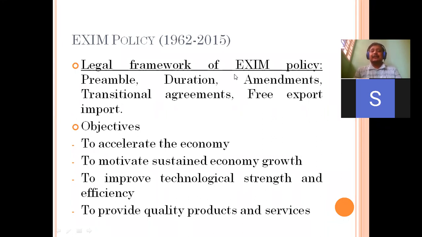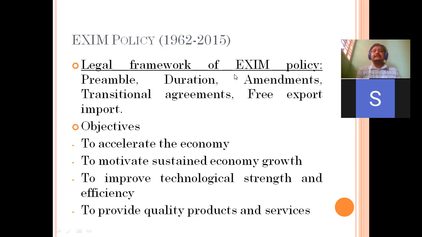Sir, what exactly are these transitional amendments all about? See, basically, whatever amendments they make, all those amendments have to be in transit, in the sense of transactions. So the transactional agreements which are available at present, only those will be reflected in the EXIM policy. Sorry, you mean to say that those contract agreements are going to be deleted? Yes, truly speaking, the agreements where the contract period is over between the countries will be deleted, and only transitional agreements will be reflected in the EXIM policy. Now you have clarity over what exactly transitional agreements are.